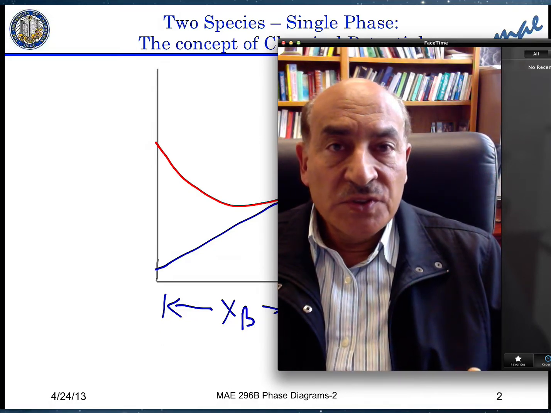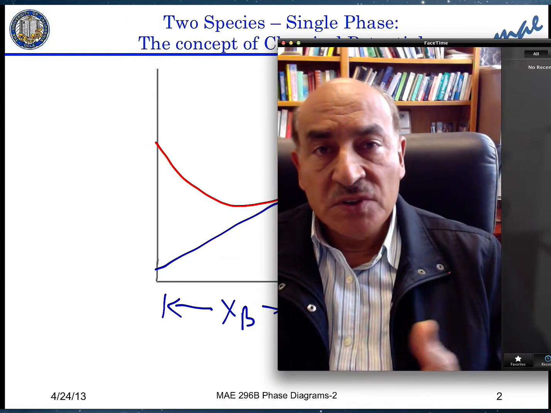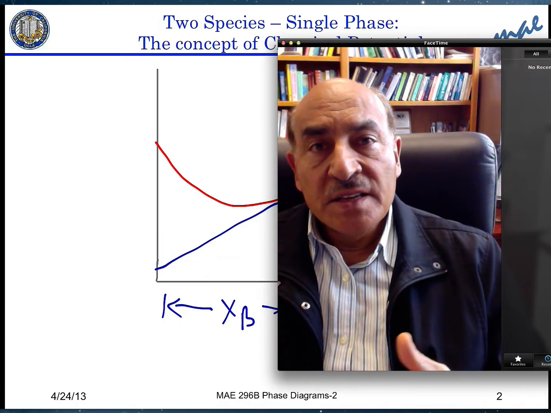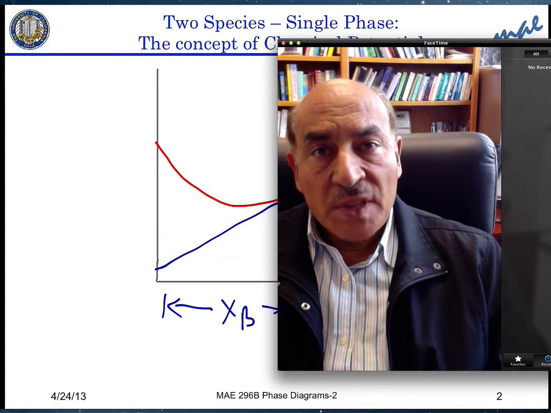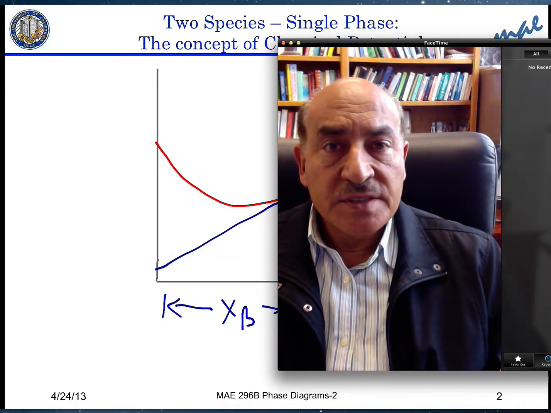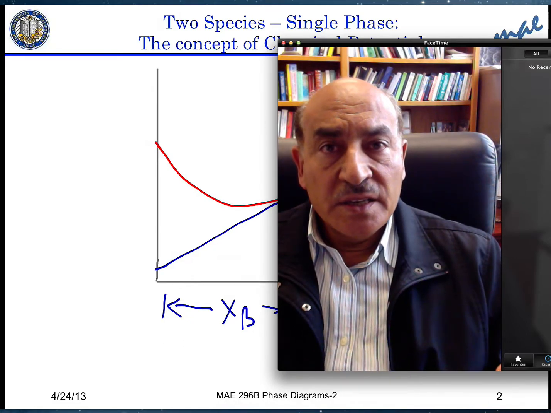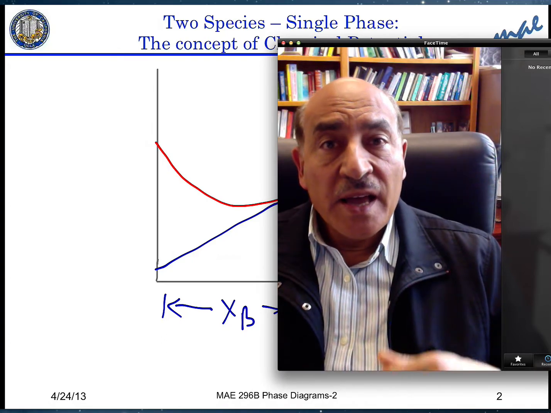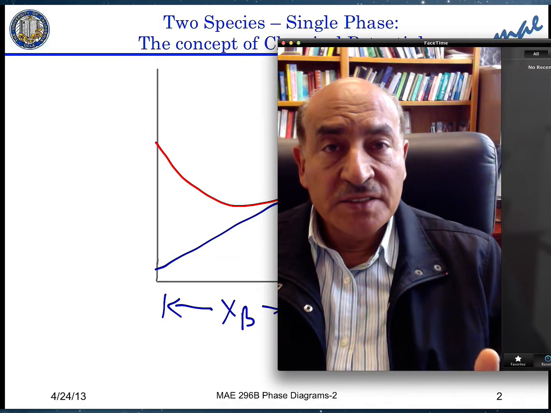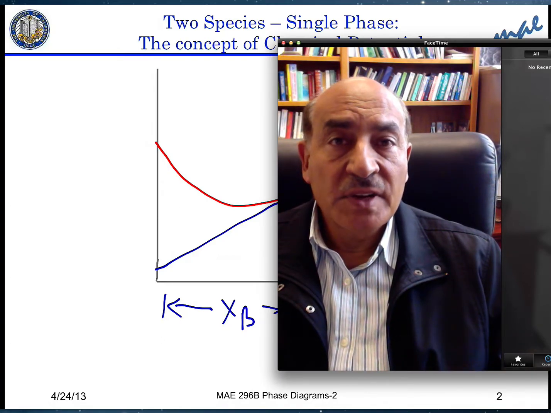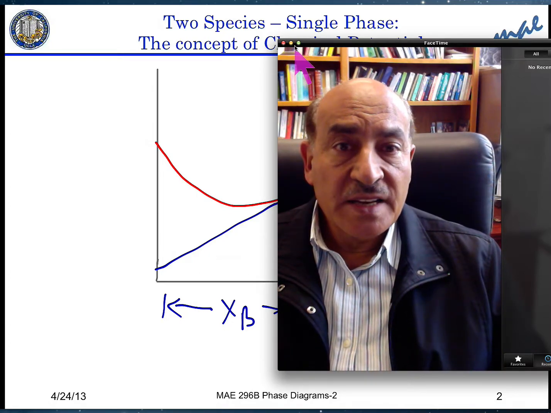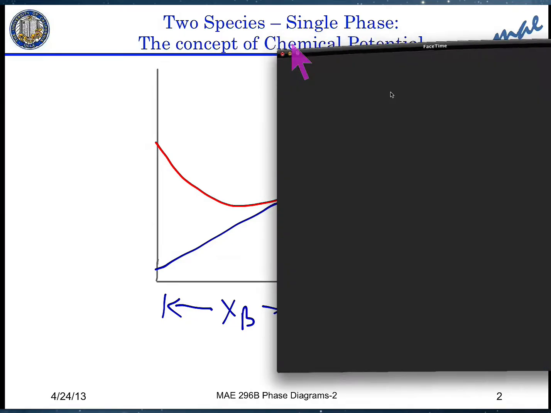So what we'll do in the rest of the lecture is go to a two species system, single phase, and we will have to derive some model for the Gibbs free energy as a function of the concentrations, and then from that model we can take the derivative and find the chemical potential and study its equilibrium. So let's go to the next phase here and look into that.